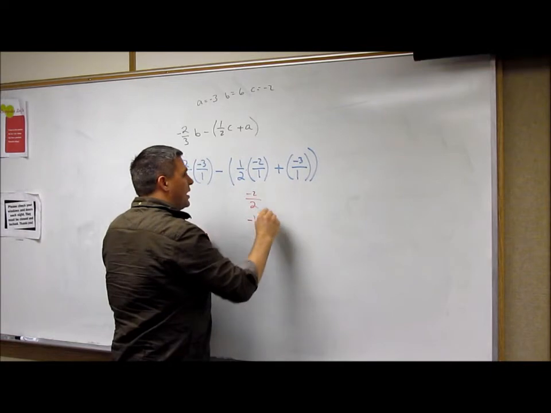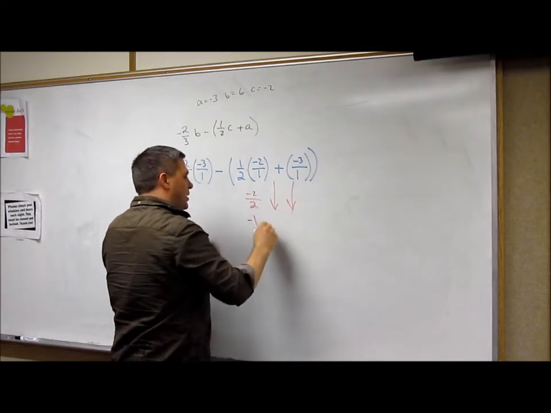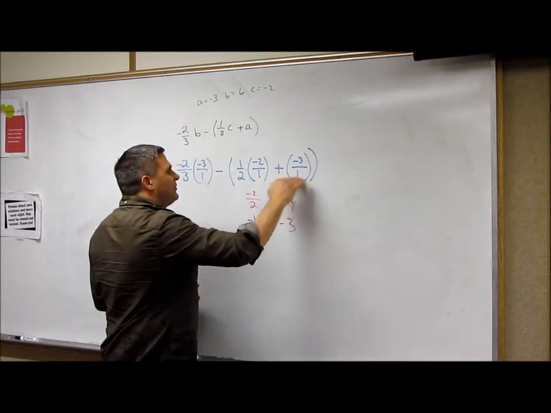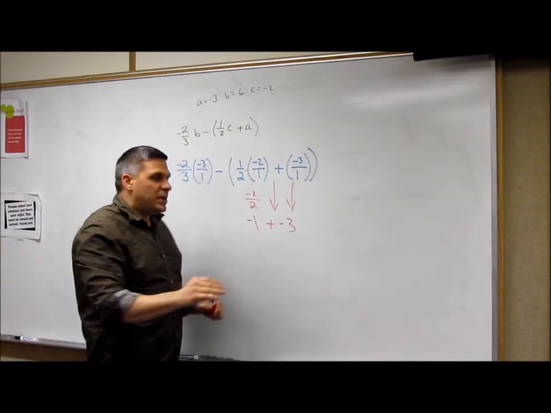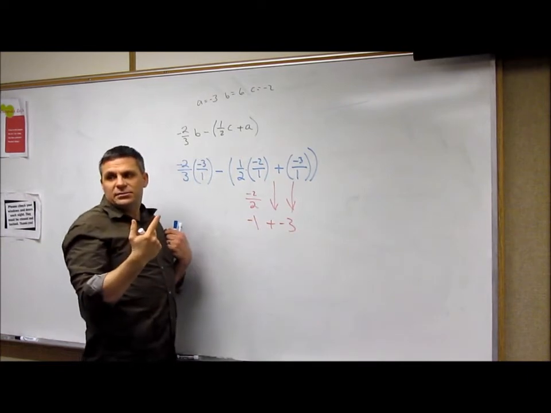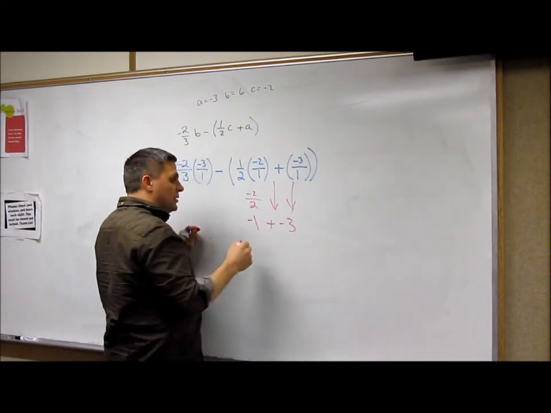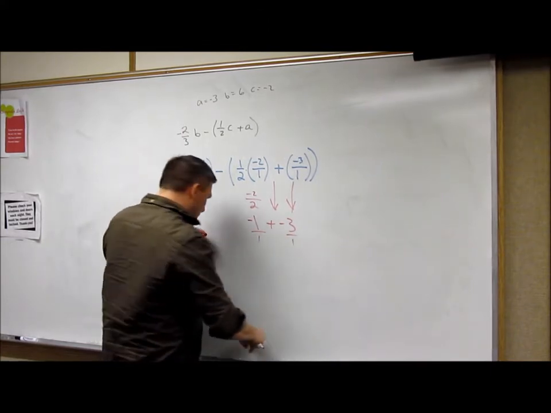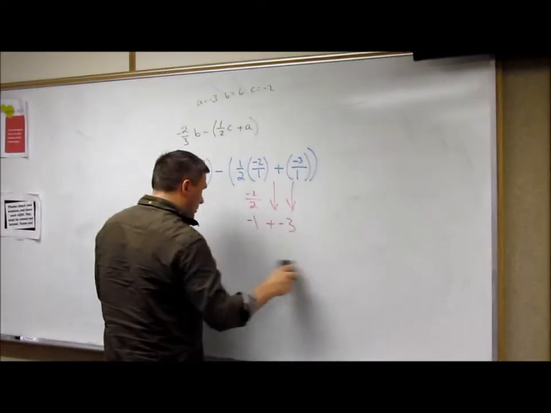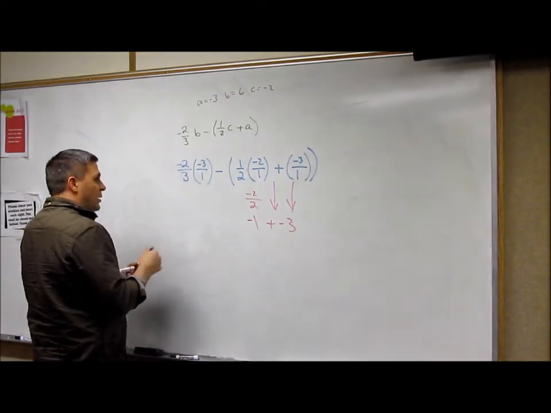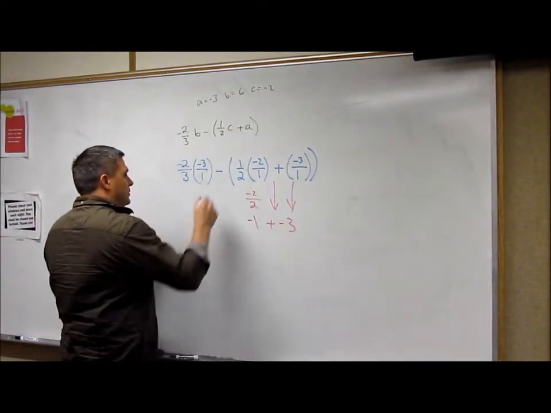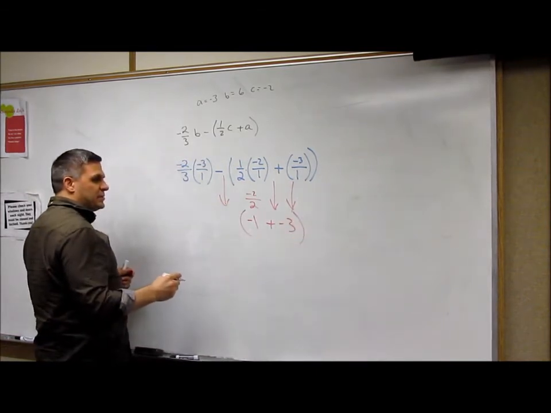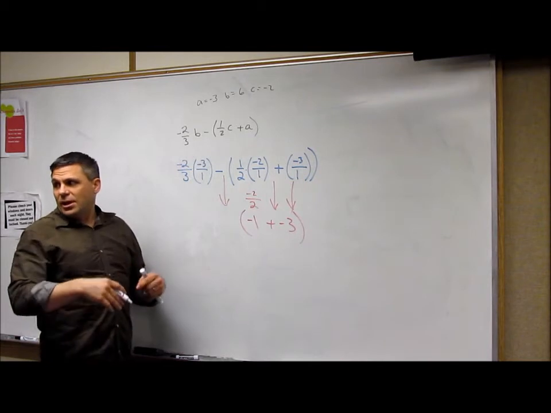Okay? And then I just bring this down and bring this down. Plus -3. See, now I don't have to write this as a fraction because it's not needed. I can. It would be -1/1 and -3/1. Doesn't matter, but I don't need to. So then I bring this stuff down too. So that's still in the parentheses, right?